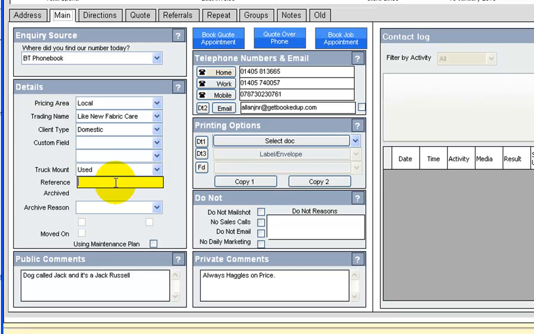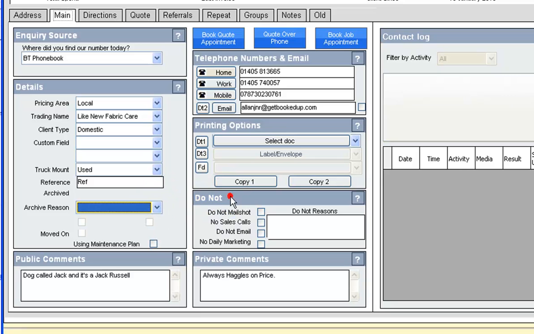What you can also pop in here is a reference, so if you've got a pre-existing referencing system or reference number that you use, you can free text in here and put a reference to suit yourself, and again that can be searched for from the top search bars. The other thing you can do is archive clients as well, so you can choose from this list. If you're archiving a client's record because they've died, because they've moved on, or you're just getting no response from them and you don't want to include them in mailings and things, you can archive clients here.